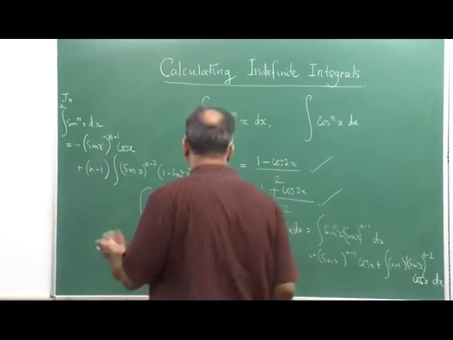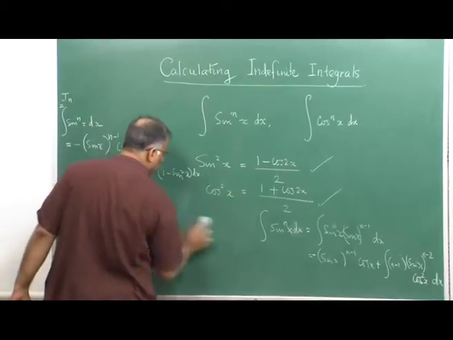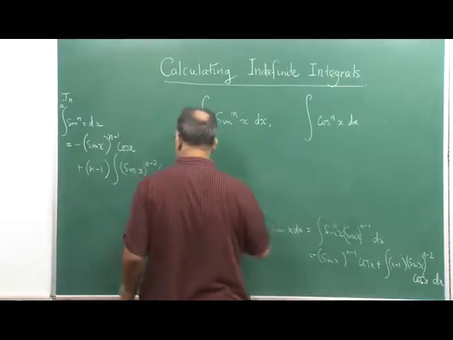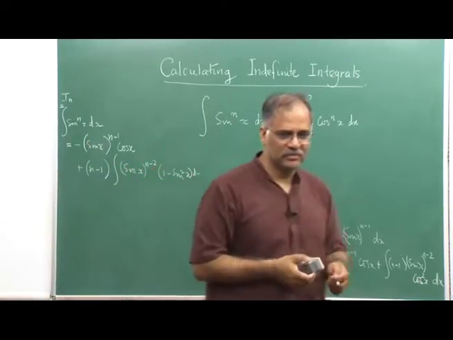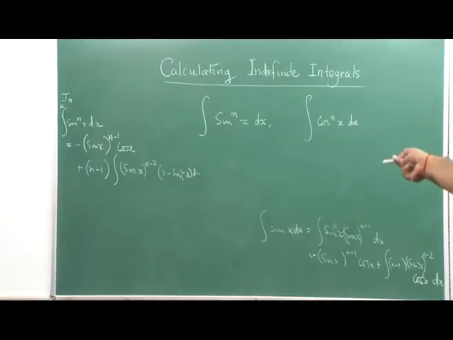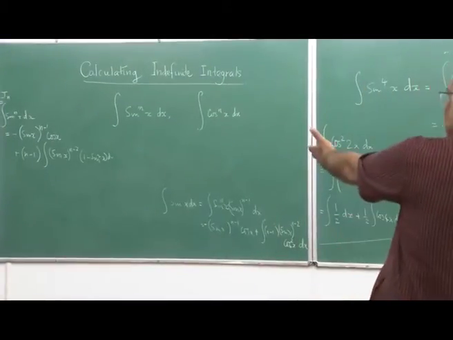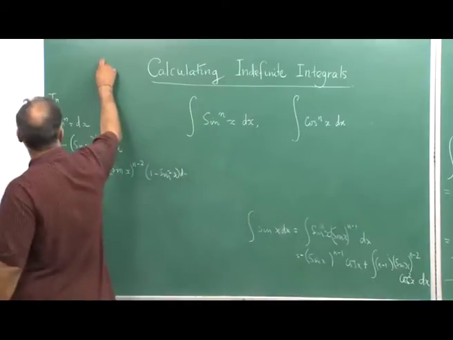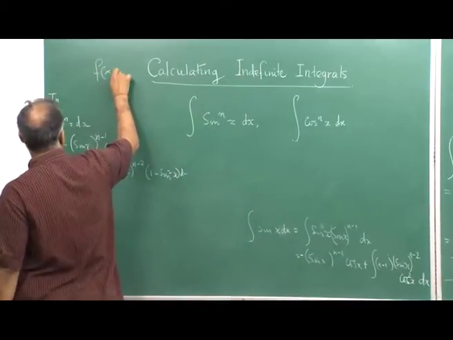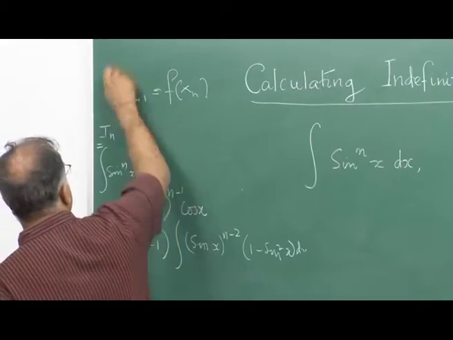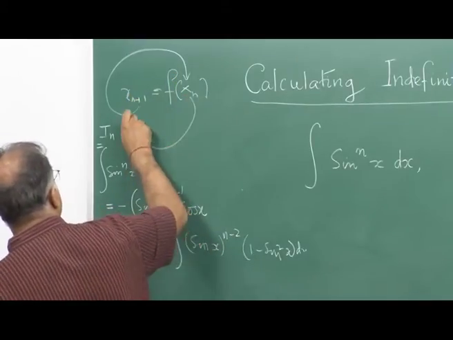These recursive relations become very important in elementary calculation. In the days when people were calculating things by hand, these were your feedback systems. So xn plus 1 is f of xn, these are algorithms. In those days, while people did integration, they had actually invented the way we now do algorithms. You have a function f where you put xn, you get xn plus 1, and you can put xn plus 1 here, you will get xn plus 2.